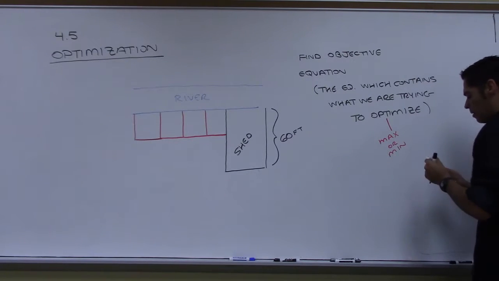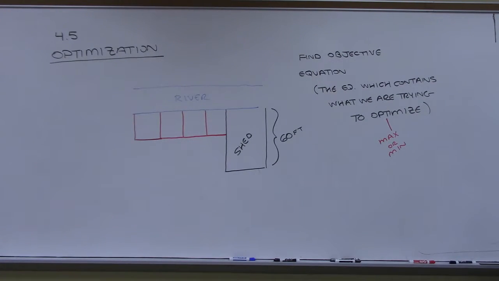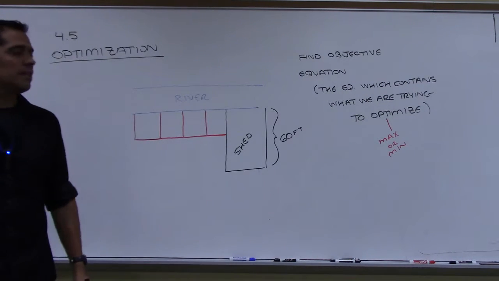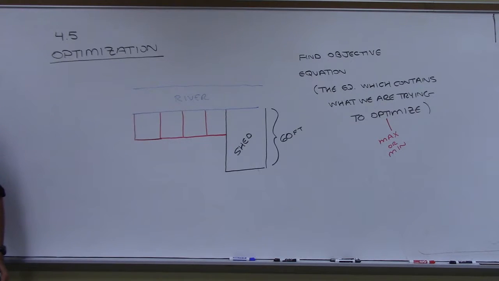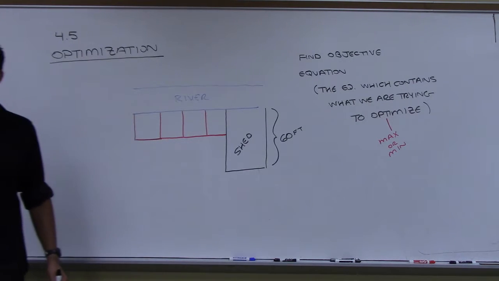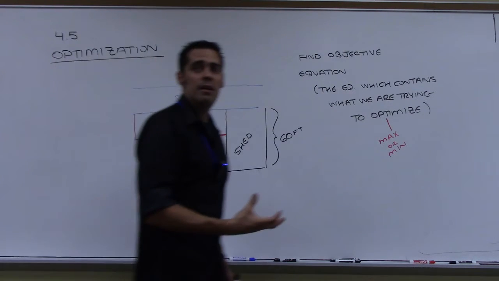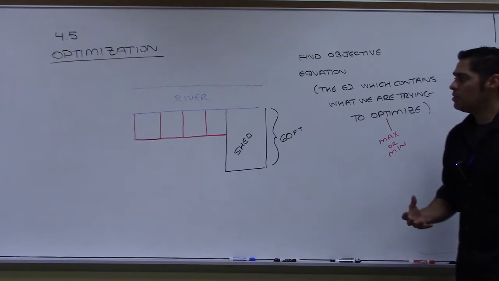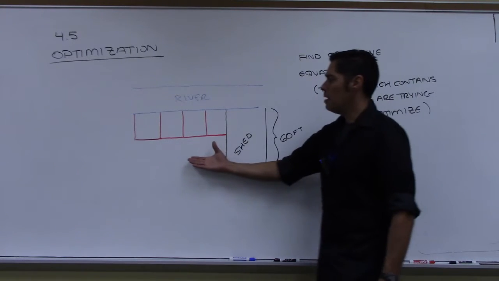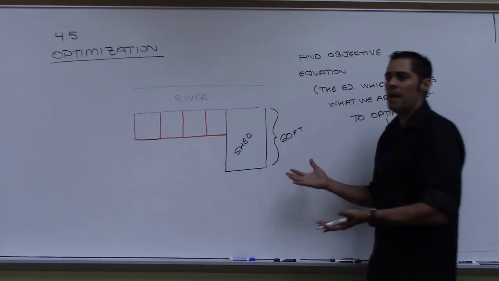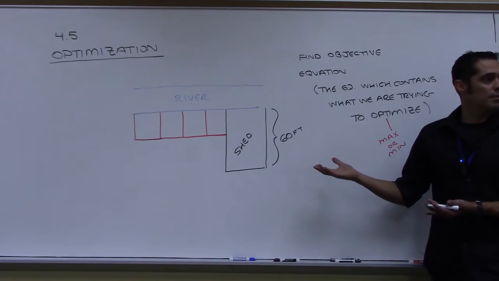And in the word problem, I think that I was clear on what it is we were trying to find. Was I? How should he build it, or how should he construct the pens, in order to what? What did I say? Have maximum area, right? So our objective equation should contain the area of these pens. So I need to come up with some equation that somehow represents the area of this here. Well, I can't do that unless I start labeling this thing with some variables, right?